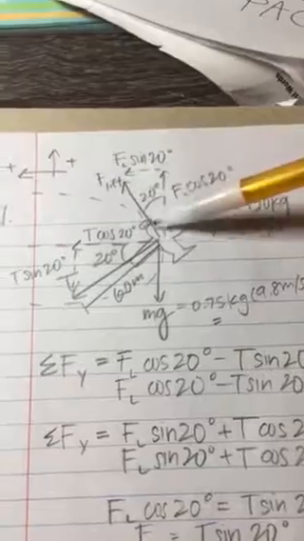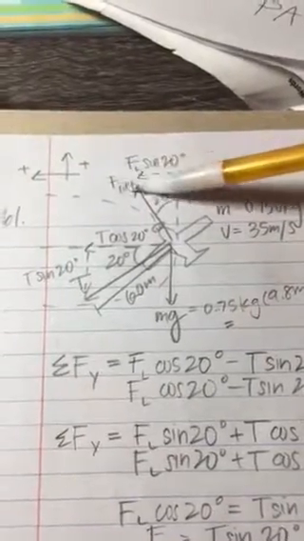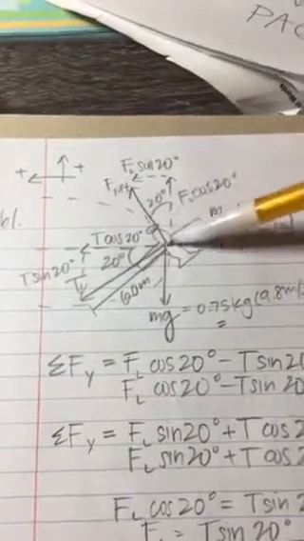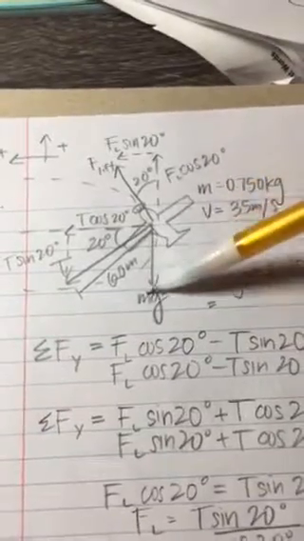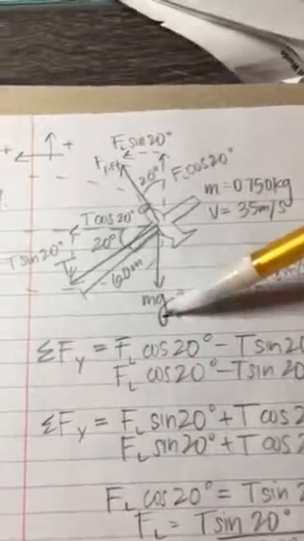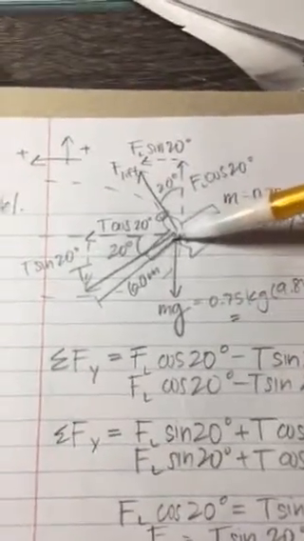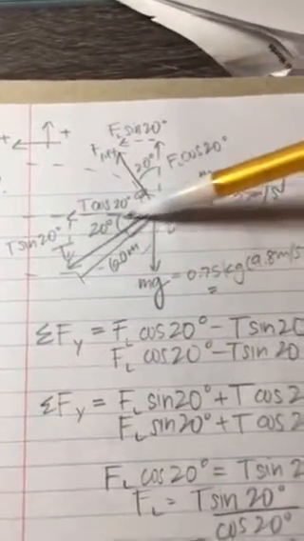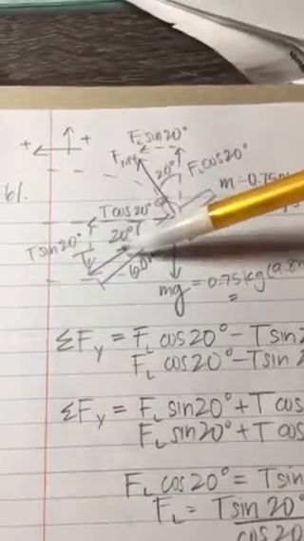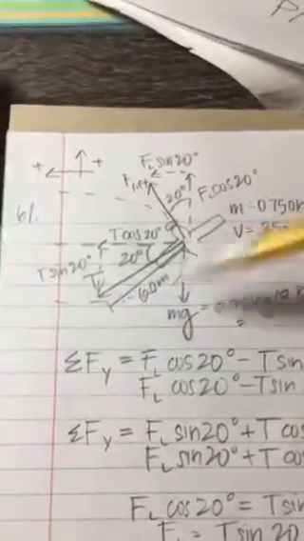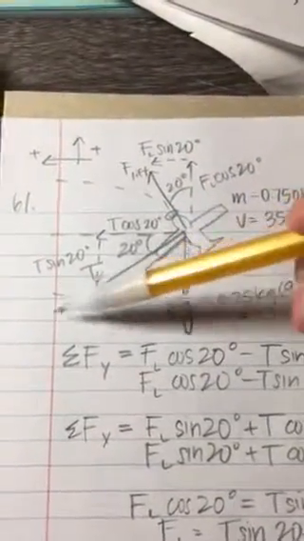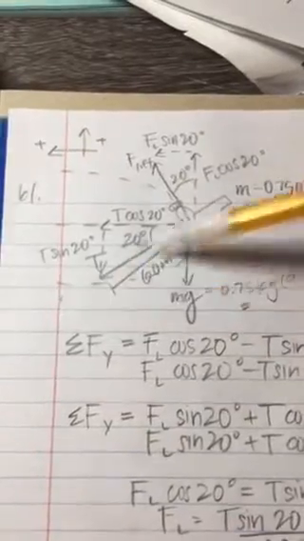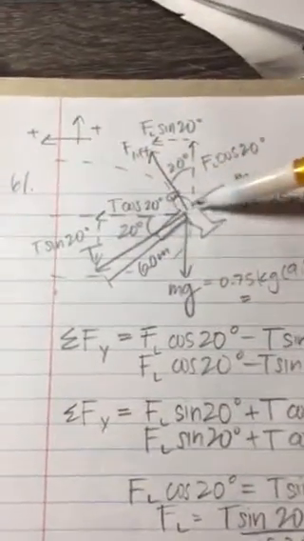First, the lift. So we just have the force of the lift, and that's 20 degrees with the vertical. We have mg, which is just the weight of the airplane going straight down. And we have the tension of the control wire here, which I labeled T, and that's 20 degrees below the horizontal. So it's kind of like getting whipped around a certain point here, and then it's just moving in a circle.